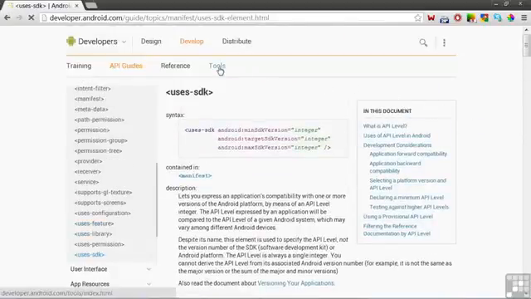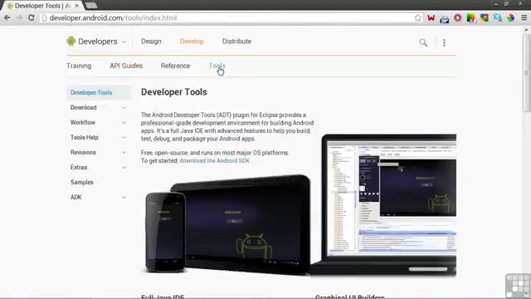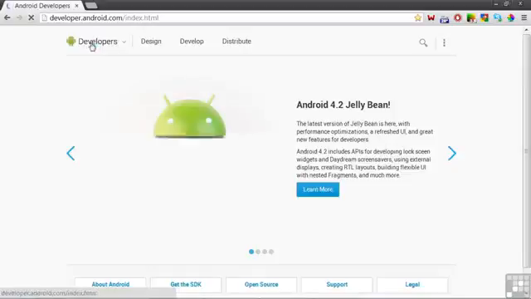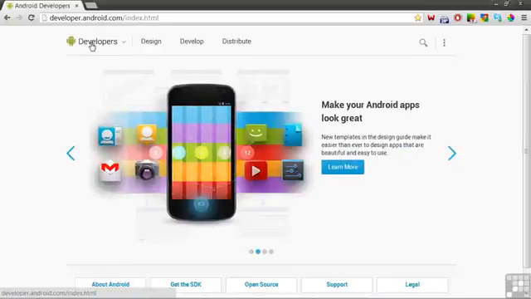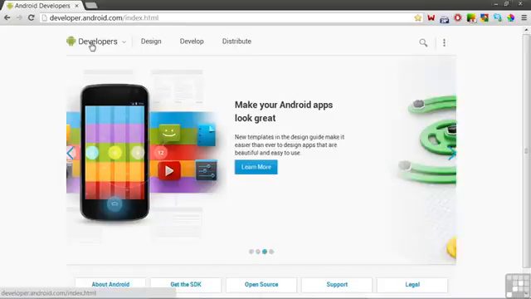The Tools section describes the tools you need to set up, develop, and debug your Android apps. I discuss a number of these in detail in other lessons, so we won't dwell on them here. So there you have it, a quick look at the Android developer's website. Before you go on to the next lesson, I recommend that you stop here and take a few minutes to scan through the website on your own. Click around a bit to get an additional feel for what's there. And remember, we'll be coming back to the Android site frequently during this course.